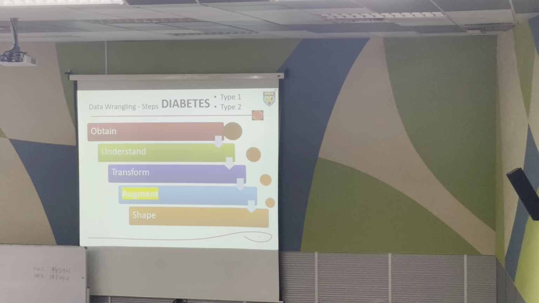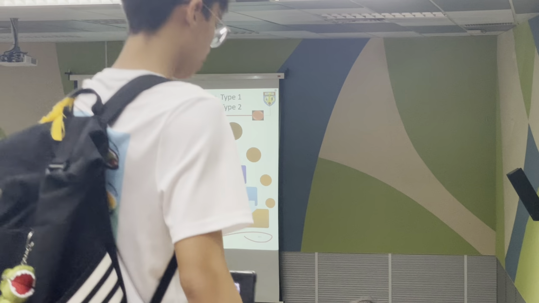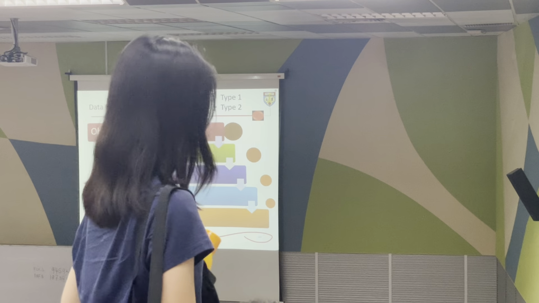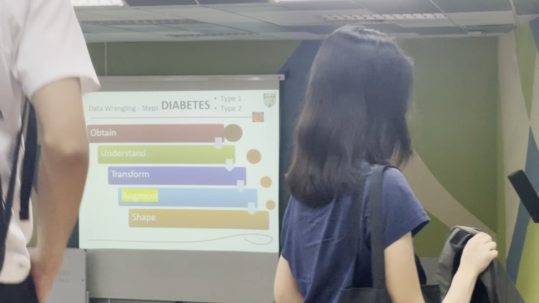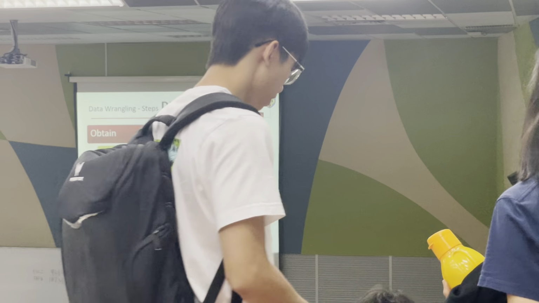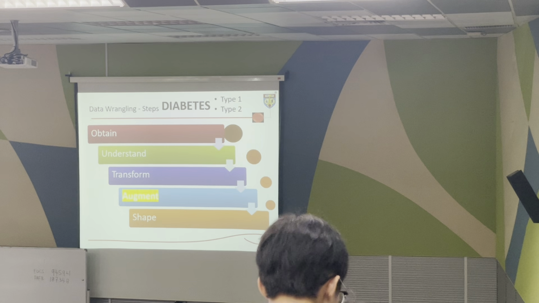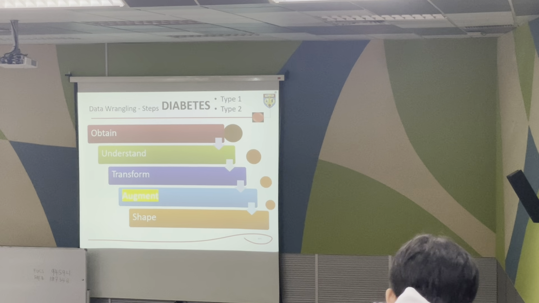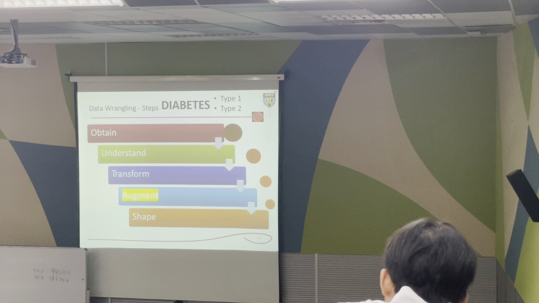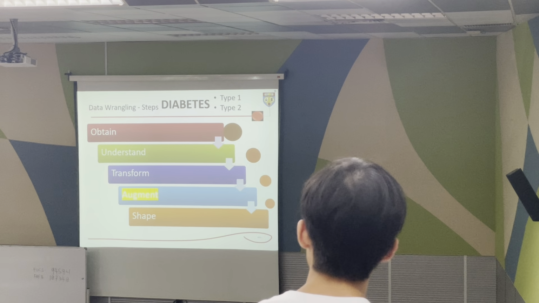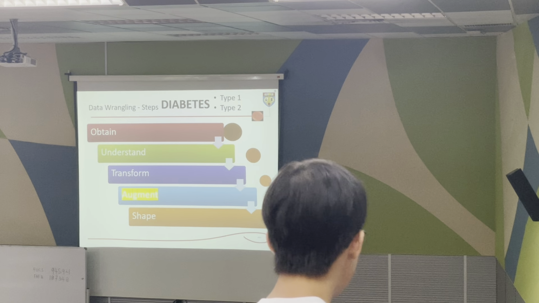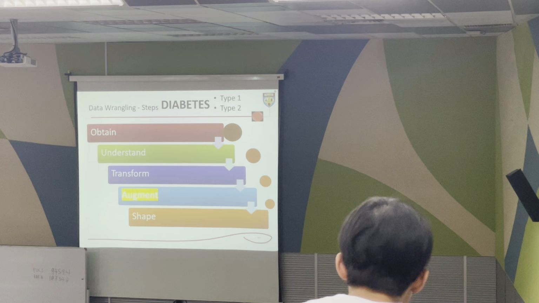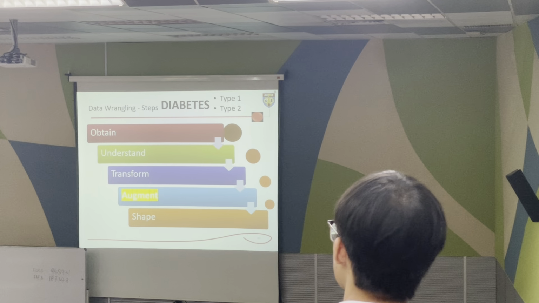So there are a few ways for you to do augmentation. In Python, you can use upsampling to increase the data set. Another way is, instead of using these 100 records, you can find other related data sets that you can use to identify the patients of type 1 and type 2.